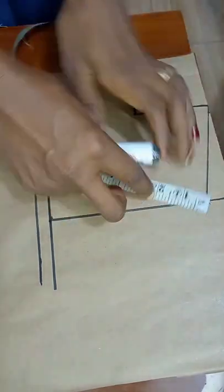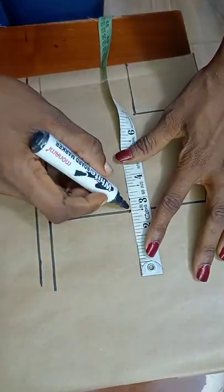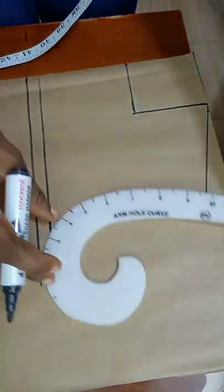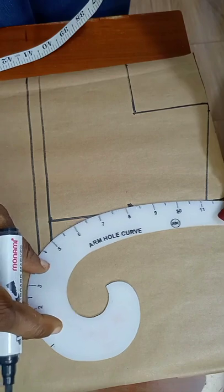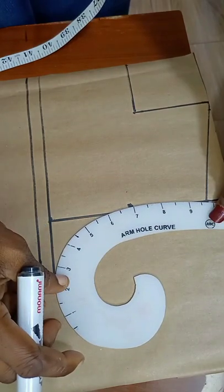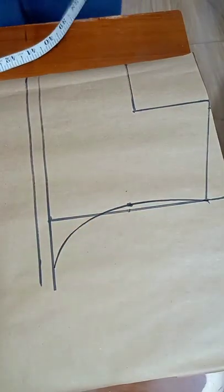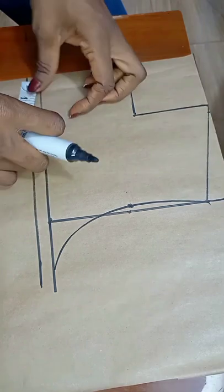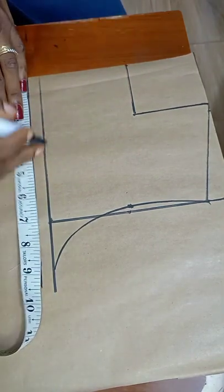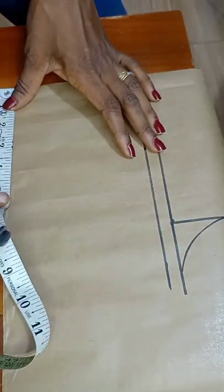Now I'm just taking the midpoint of the armhole line, which is 3, and I'll be going in by 0.25, unlike the front which went in by 0.5, that is 1/2 inch. So now I'm using my armhole curve to join the points, and when you are joining your armhole, make sure that your ruler touches the points, that's the shoulder point, the midpoint, and then the chest line. Now I'm taking my bust pattern.